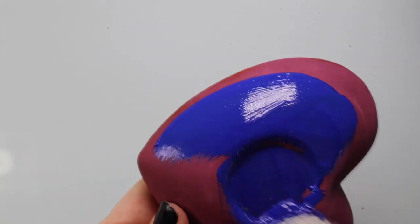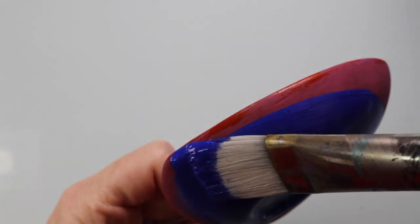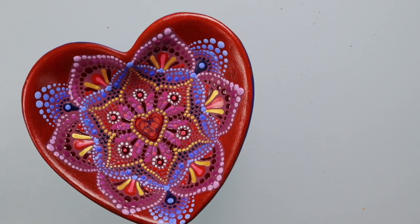And then I decided, rather than having it be red on the bottom, I'm gonna paint it blue for a nice contrast. So added that ultramarine, just 100% ultramarine along the bottom.